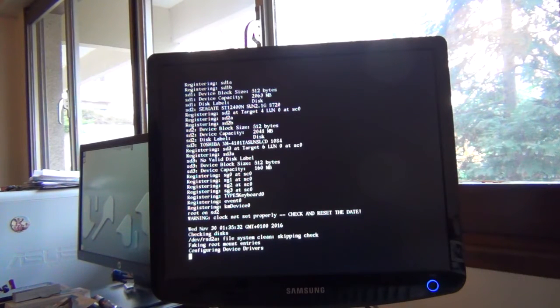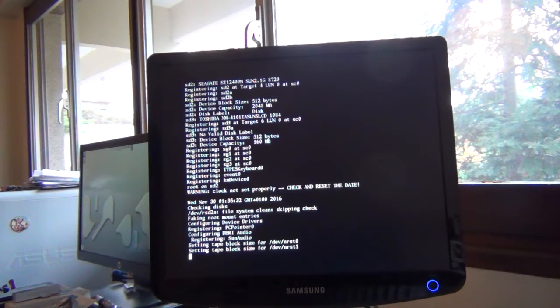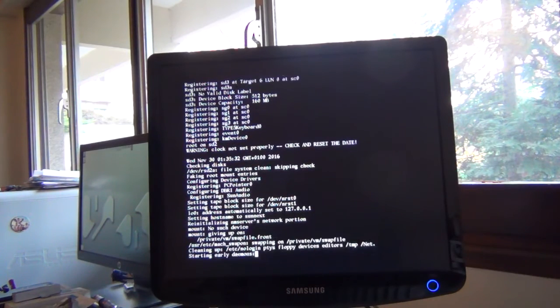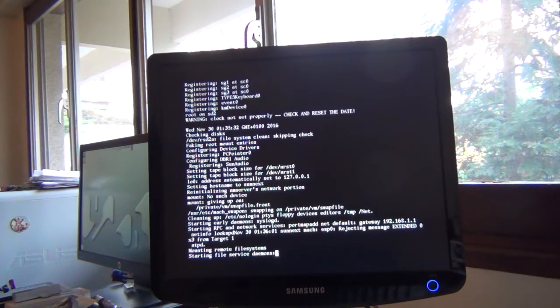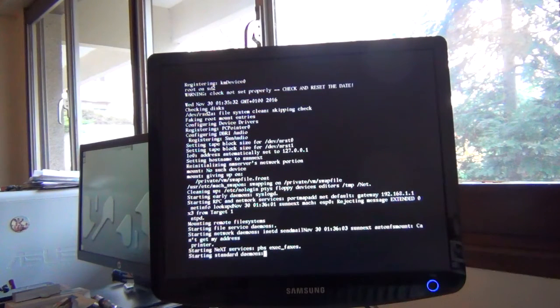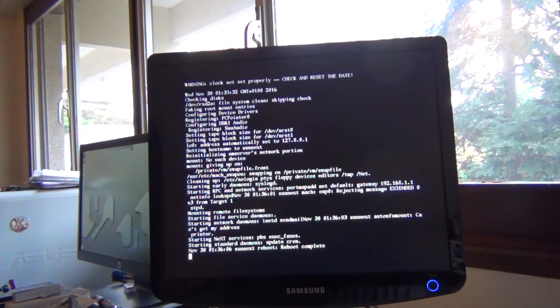So NeXTStep is very difficult to boot, but once it's done, it works perfectly, and I applied the latest patches released by Apple in the early 2000s. So it works okay. What we see here is the boot sequence, and I've shortened it a bit because I had to trick the Open Boot PROM into letting me go, and soon NeXTStep will be up and running.